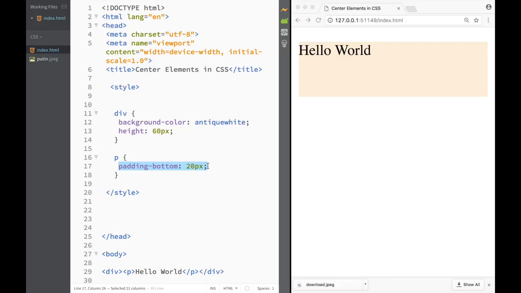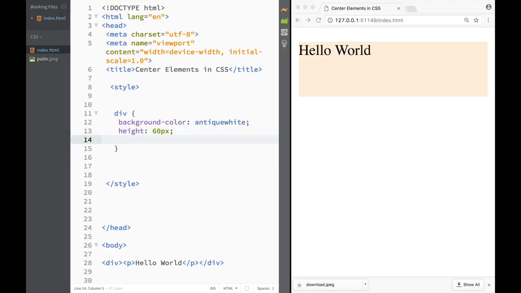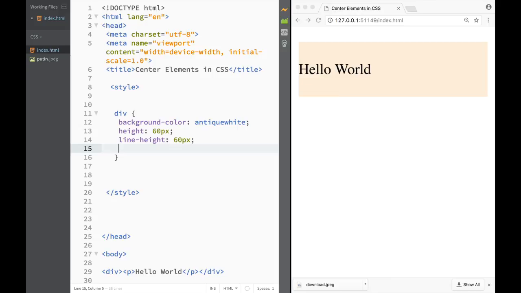The easiest way what we can do is, as we're working over here, we can just set the line height. So you see that I have a height for the div, and I can just say line height and set exactly to the 60 pixels, basically set exactly the same size that I'm using here. And again, you can see that my text is right away in the center vertically.